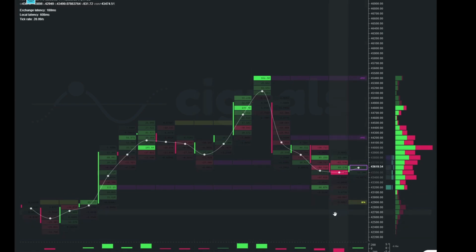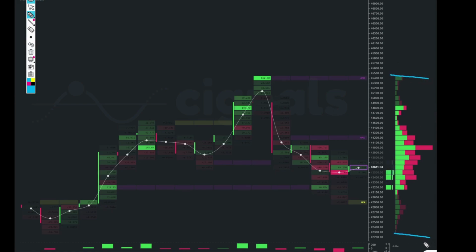But before we hop into anything about skewness, I wanted to talk about areas of the profile and some jargon that you may hear us talk about that maybe you don't know what it means. So with that being said, let's hop right into it. Up here and down here, these are the limits of the profile. What we have up here is a profile high. Down here is our profile low. And now we're going to draw another line here and here.